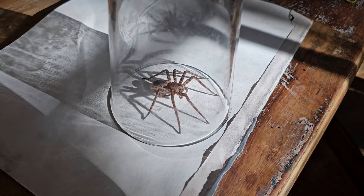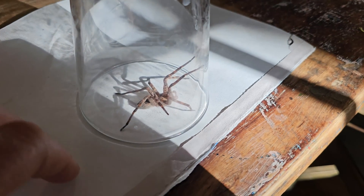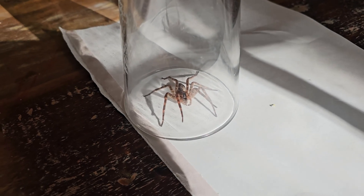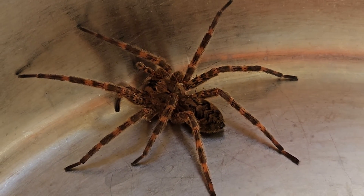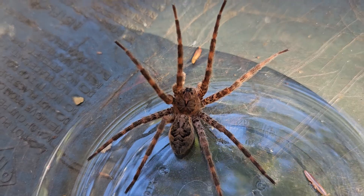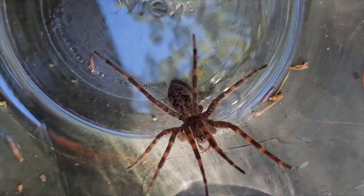Here's this huge spider that I found in my son's house here in Chattanooga, Tennessee. The night before, it was about 9 o'clock — I was walking down the hall and I thought I felt something touch the front of my toe. Out of the corner of my eye, I saw something take off at a super high speed and disappear into the depths of the pantry. I didn't know if it was a spider or a mouse. Then the next morning, there's the spider in the stainless steel sink in the kitchen. The sink acted like a tiger trap — he was not able to get out once he fell in there.